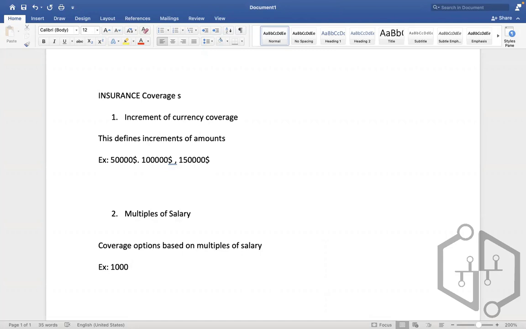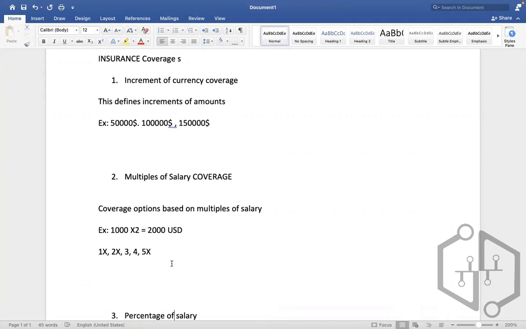This $1,000 we will multiply by something like 1x, 2x, 3x, 4x, 5x. What does that mean? $1,000 multiplied by 2, the employee is eligible for 2,000 US dollars insurance coverage. $1,000 multiplied by 3, 3,000 US dollars. So here you're taking the employee salary and multiplying the salary. If you have such requirements, please choose multiples of salary. Multiples of salary, in fact, the full name is coverage.